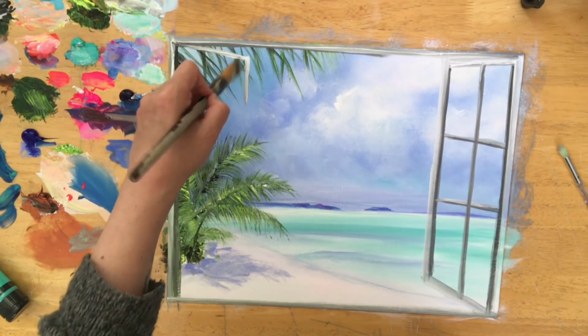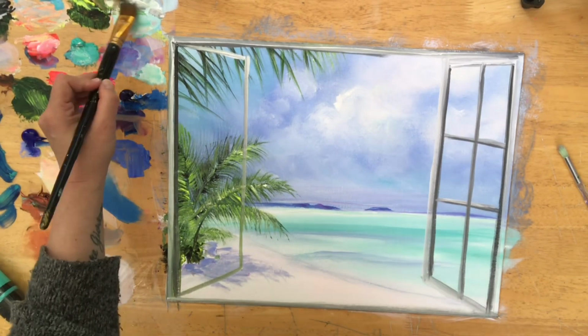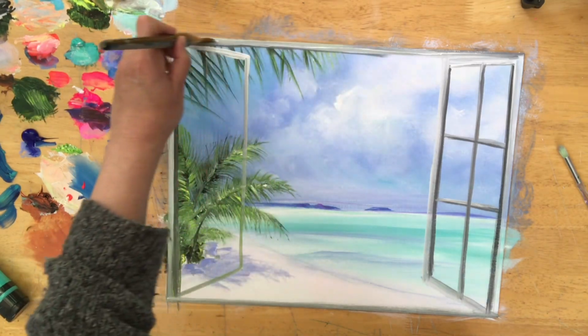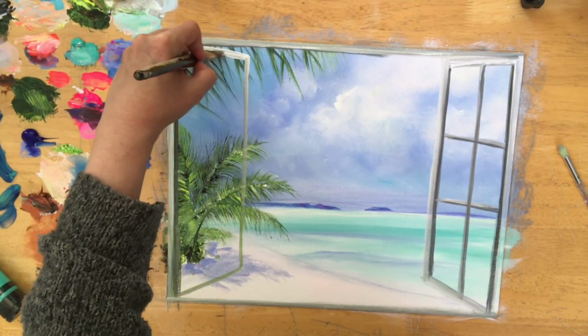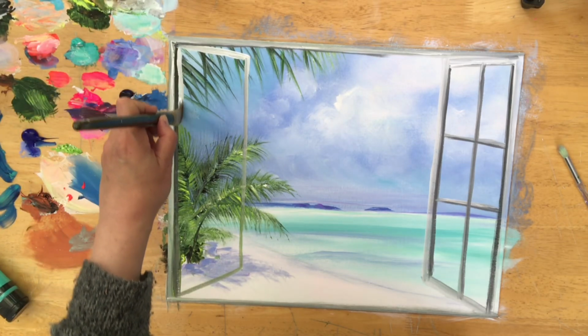So what I think is really, really cool is how quickly I was able to achieve this, and I love the way it looks. It really makes me feel like I'm inside looking out, and can you imagine what a view that would be if you could have a beachfront house or cottage? Well, that's somewhere I'd like to be right now, sipping a margarita.